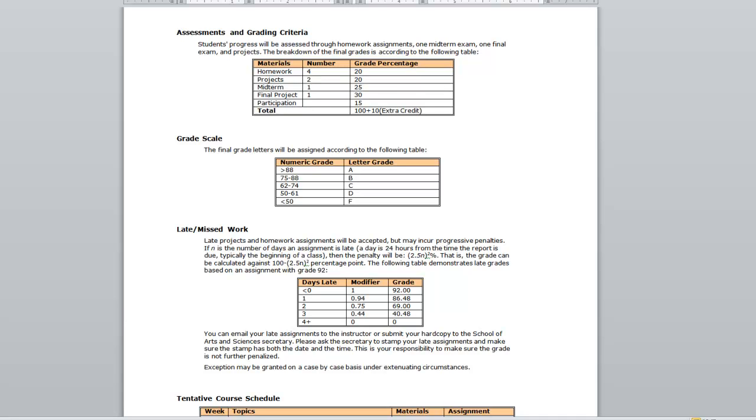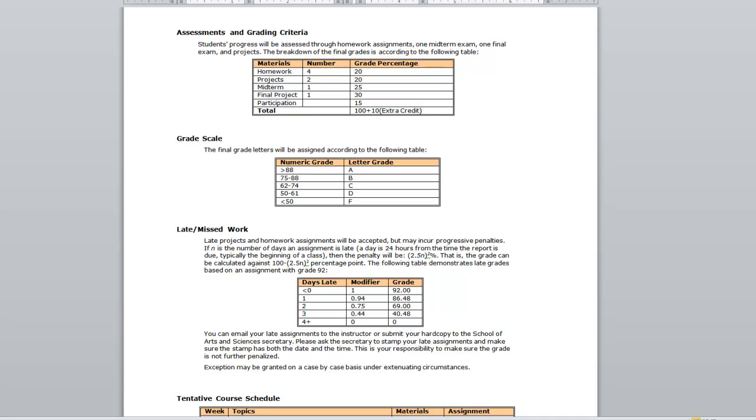The grades are going to be calculated out of 100 with the possibility of 10% extra credit. If you sum up all those percentages, it's going to sum up to 110%. For the undergraduate section of this class, we're going to have the numeric scale of your letter grade according to the second table on the page here.